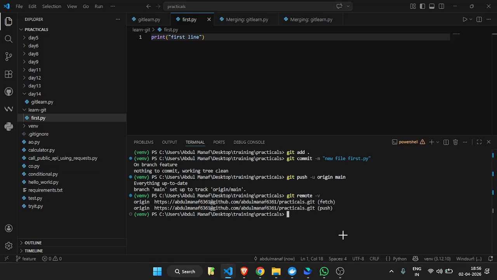After your job is done, you push it to that branch. Then your friend wants to work on the same branch. Before he does any work, he has to do git pull. So whatever changes you have done, it will be in the remote. That changes you want in your local, for that you have to do git pull. So that's why you see two things. One is fetch, one is push.